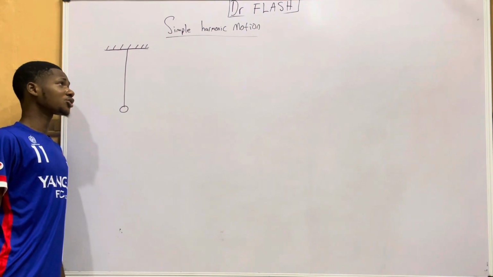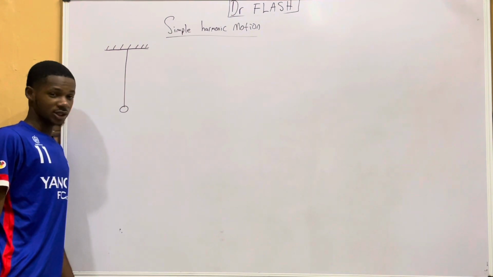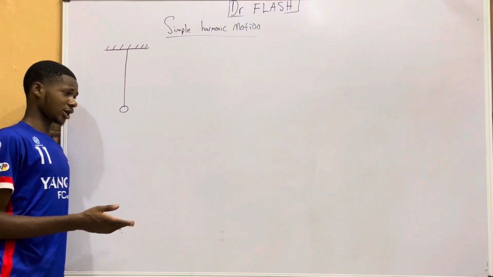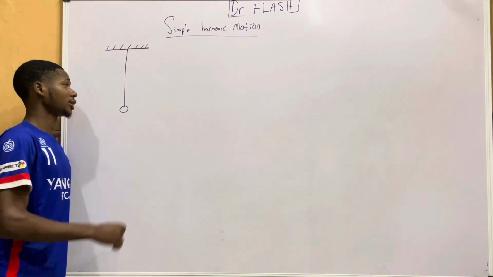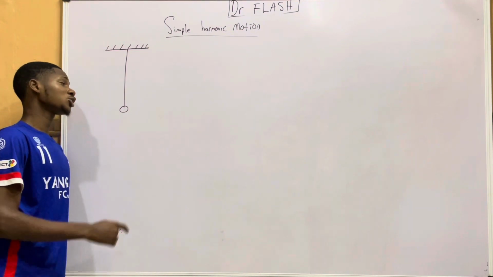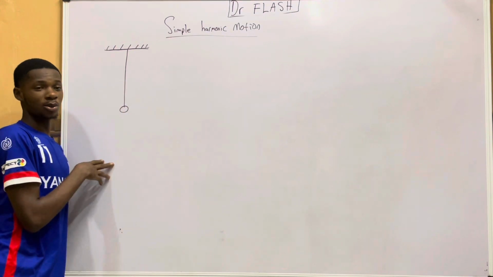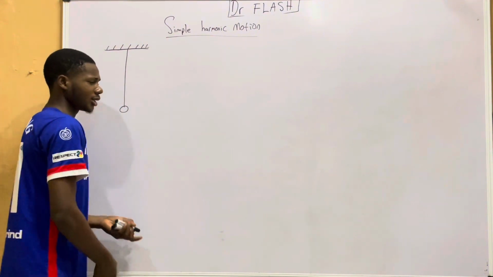There are examples of bodies undergoing simple harmonic motion that we make use of in physics most times, which include a diver's board and a loaded test tube immersed in a fluid, and the most common one is a simple pendulum. Now, I've drawn a simple pendulum on the board. I'm going to make use of this diagram to explain what simple harmonic motion is and how the amplitude connects the period and every other thing.